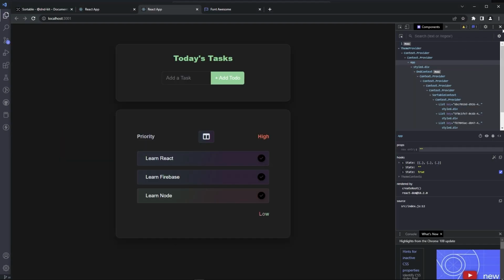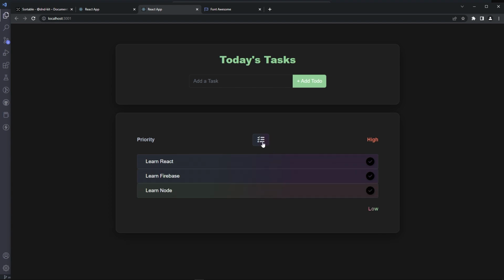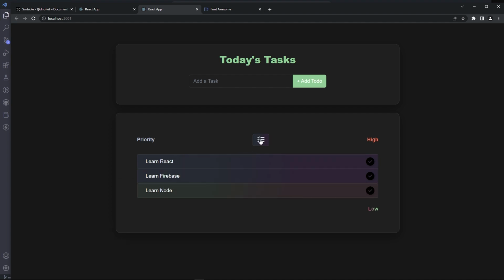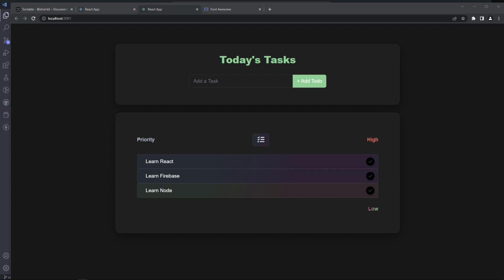I think, yep, like so. Also for the list view, I think I need to do grid again as well in the app. I need to do conditional.